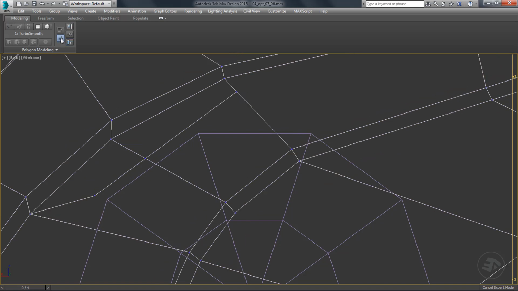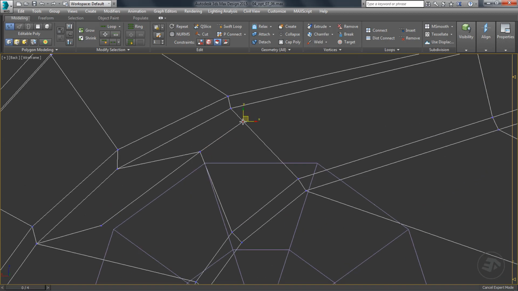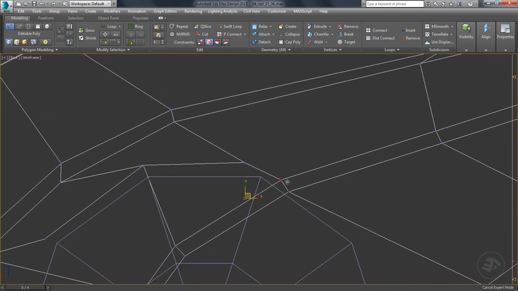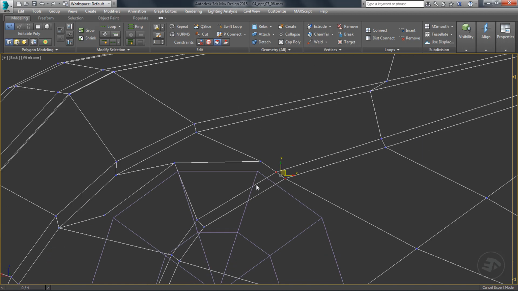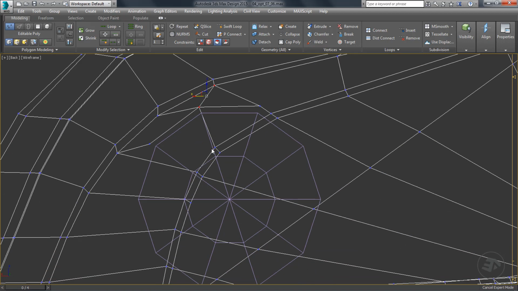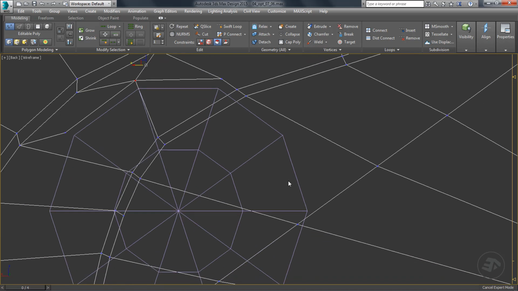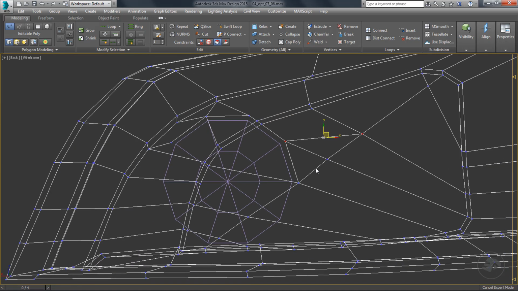Here, I am creating a supportive loop around each component. I need to make a hole on the surface for it. The right way is to create the supportive loop first, then use the Insert tool to create the hole. I am using constraint to edge and face while moving these vertices. You need to correct the topology after adding those supportive loops.